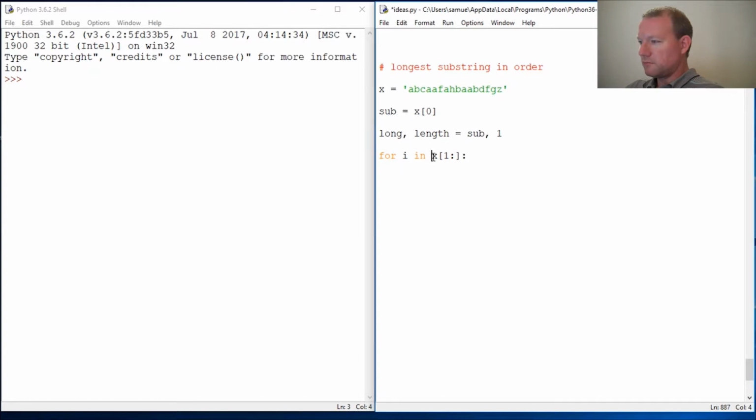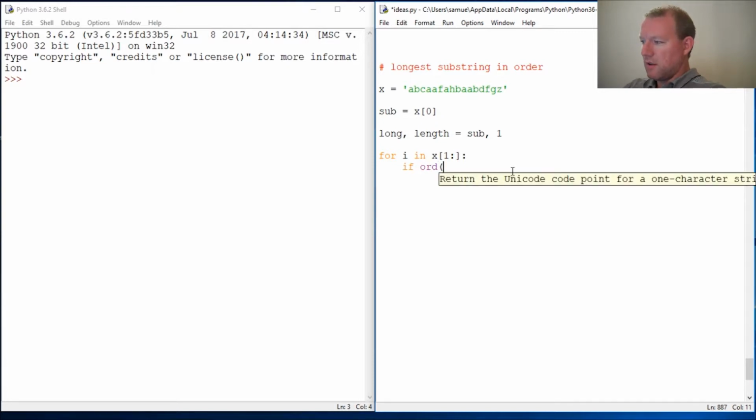Here's our starting point, the first letter, and then we're going to check every letter through and compare to see if the next is larger in the ASCII definition, if it's a higher numerical value than the previous. So the first time through, before it fails, ABC will be stored in long, and then we're going to test the length, and then it's going to go back to here. So let's just write this up.